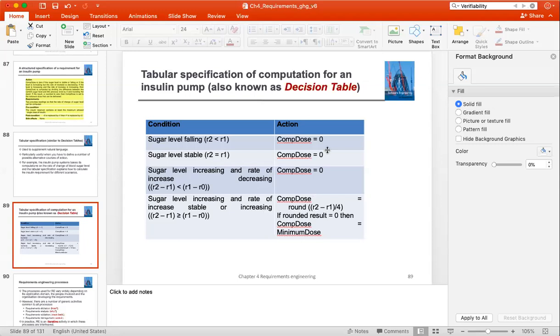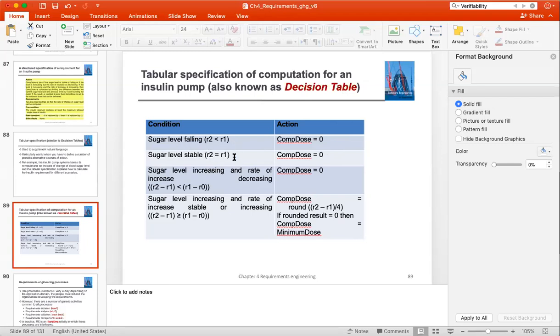Yeah. So what is this? This is also called a decision table. So it's a way to structure your if-then-else statements, if you like, or to structure your conditions. You see here on the left, this column is a set of conditions. Now this is not a programming language. Yeah, it looks like a programming language, but it isn't. It's just structured or tightly written English that explains the various conditions and what action should be taken on the basis of these conditions. Obviously, you need to specify the conditions fairly precisely.